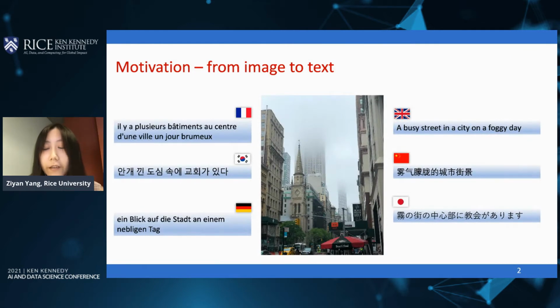There are various languages across the whole world, but essentially all these languages are used to describe the same visual space. As we can see in this example, for the same image, hundreds of languages can be used to describe the content in it. We are interested in whether we can use the shared visual space to transfer information between languages.